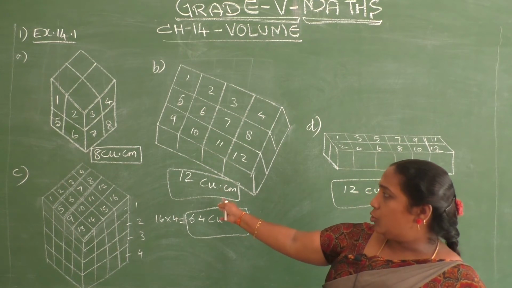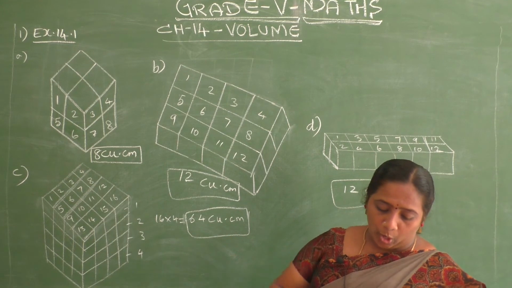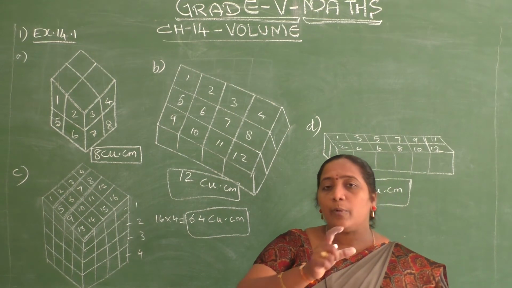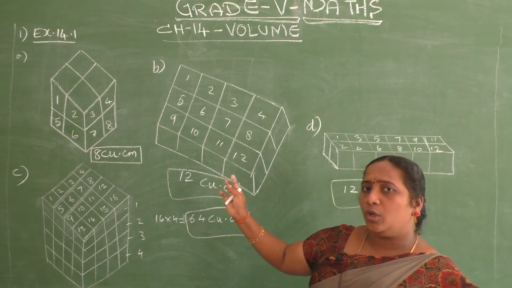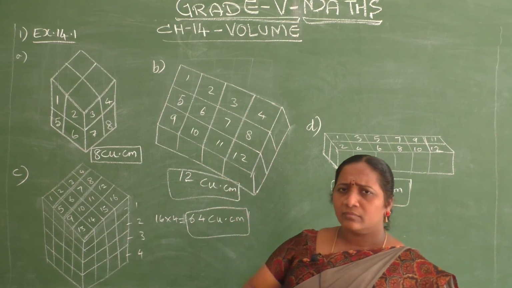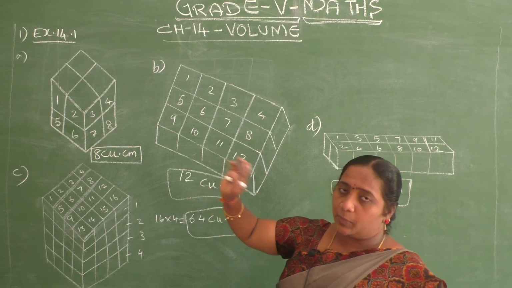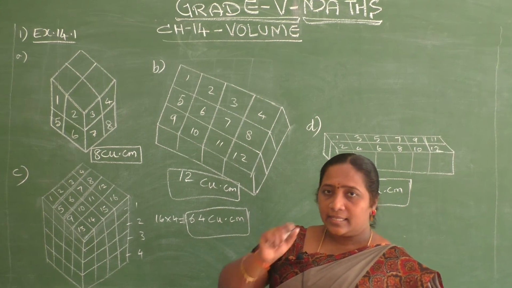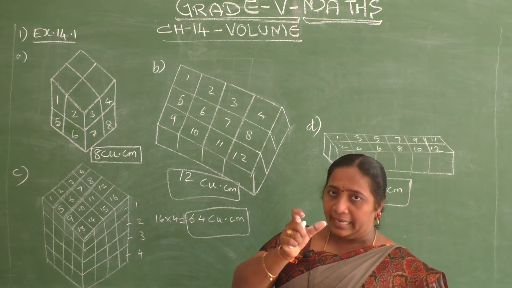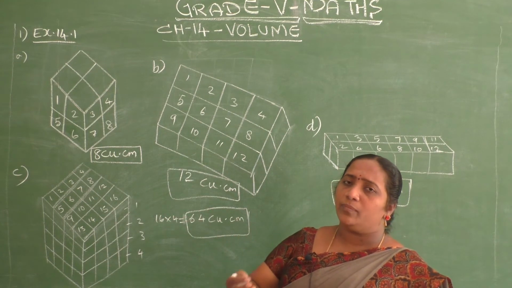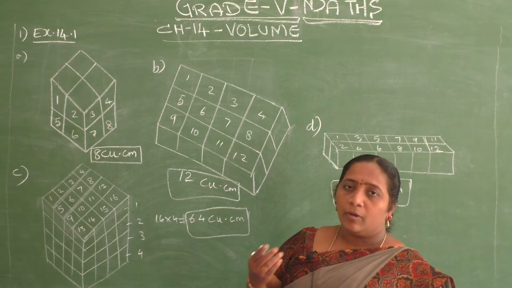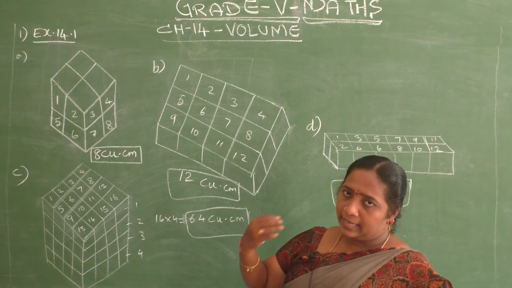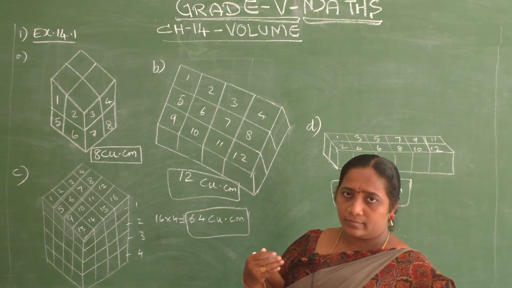Okay ma? So the first Roman, no need to write in your class note. You have to copy the answers in your textbook only. That's enough. Then whenever you are opening chapter 14, you have to write the formulas also. I showed in the chart what is meant by volume. I gave the explanation of what is meant by volume. The space occupied by something is known as its volume. First you have to write the definition. Chapter 14 volume. Write the volume in color, any color sketch, and write the definition of volume. Then afterwards you have to write the 2 formulas, volume of a cube and volume of a cuboid. Then only write exercise number 14.1 and the remaining Romans. Start your remaining Romans. Okay da?